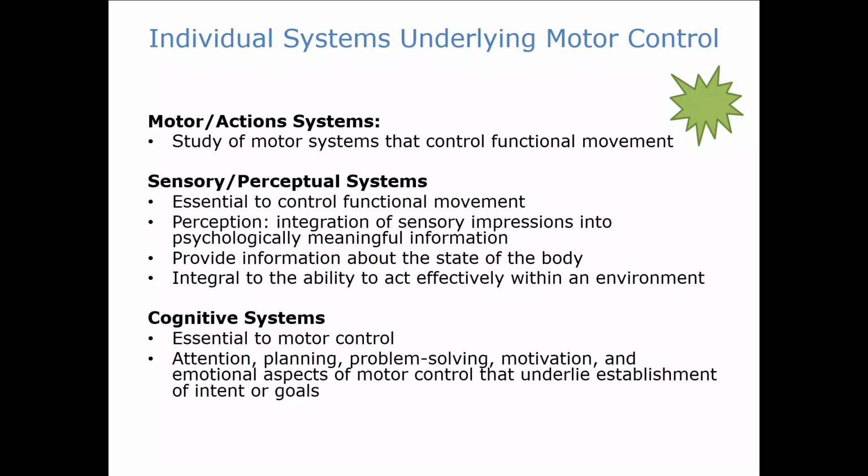Okay, cognition. So this is all the things that make us human, right? Obviously essential to motor control, and all those different attributes count as what we consider cognitive, so attention, planning, and so forth. I would say while PTs don't necessarily interact with these as much, like with deliberation, we do, but sometimes not right off the bat. We're more motor control, motor systems, or sensory systems. I would say it's more so that it's in our context.